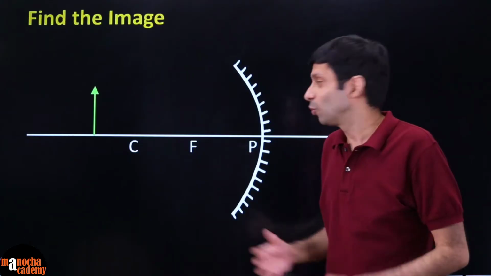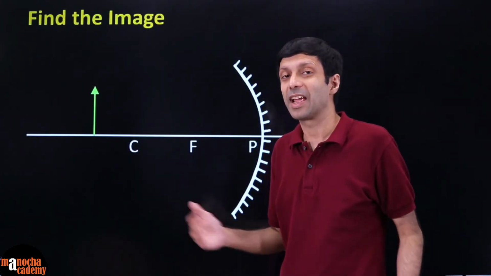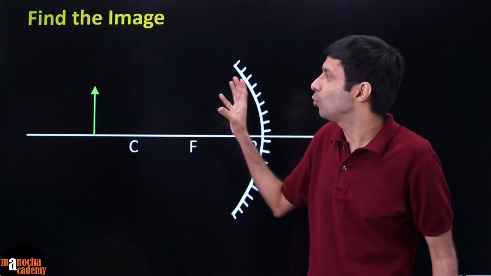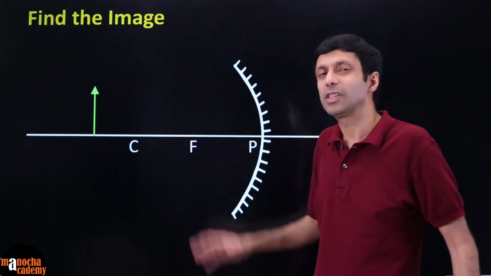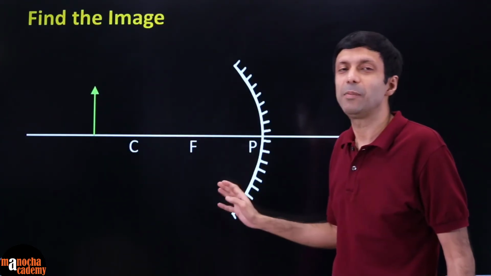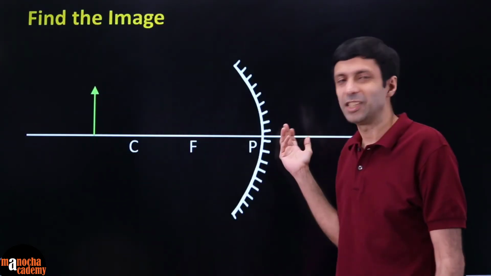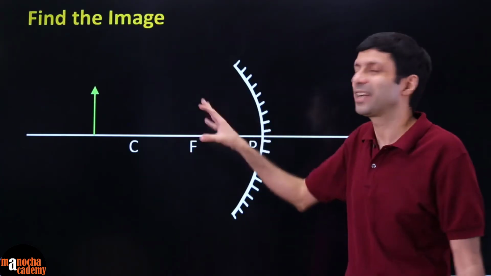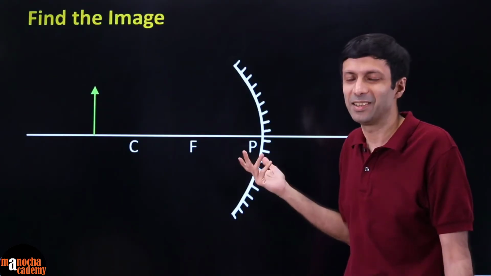So now let's come to our important thing. Again, please make sure you watch the other videos in this chapter. So how to find the image? In a plane mirror, it is very simple. If instead of a curved mirror you just have a plane mirror, then we know object distance equals image distance, and object height is the same as image height, so you can easily get the image here.